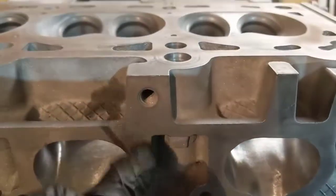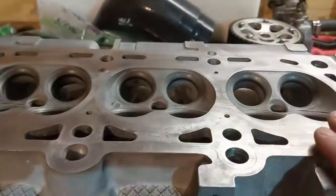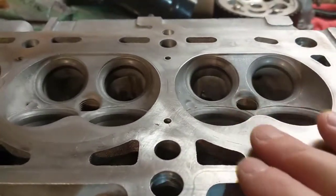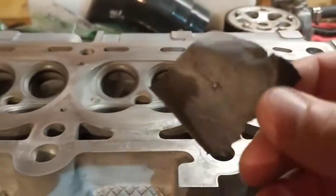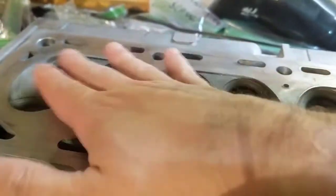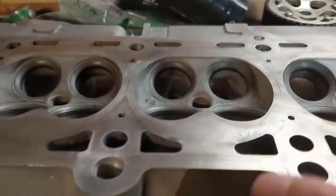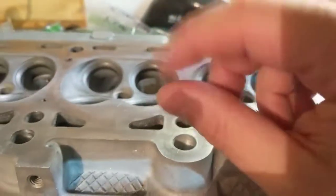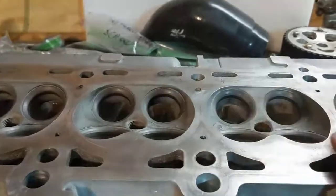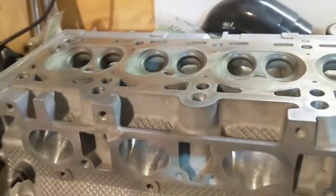Be sure that you don't use any of these tools in your gasket area, because you don't want any material removed from there — especially up top. I used 800 grit sandpaper, which is very fine finishing paper, but I didn't use much. If you take even one thousandth of an inch out of there, that's bad already. I'm using an MLS gasket, which is the thickest — it has four layers of metal — so it would compensate, but you don't want to take that chance. This surface has got to be very, very straight. Don't touch your gasket area.